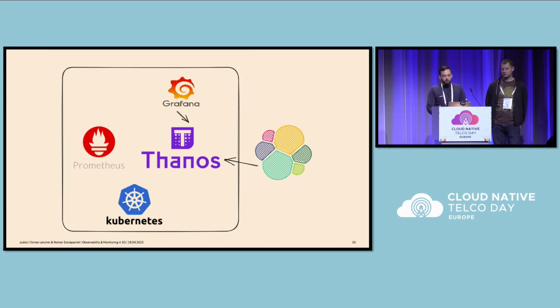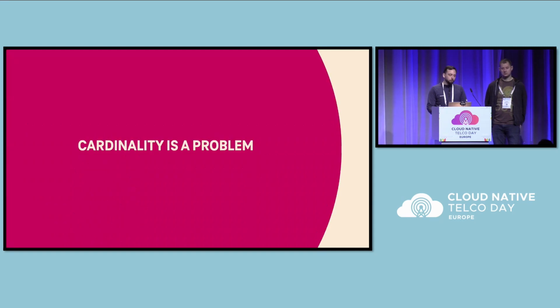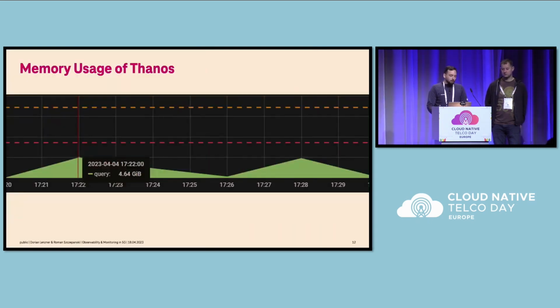And if Grafana can get the data from there, of course, it's possible to scrape the entire data and send it to the logging solution again, which is Elasticsearch. And again, we had huge problems there with cardinality. Inside the Prometheus, we found something like 70,000 time series. Querying them and sending them to another thing is a problem because this is the memory usage of the Thanos that we are using to query.